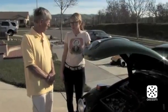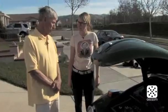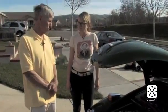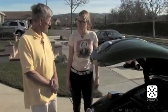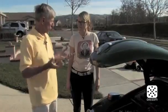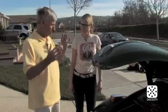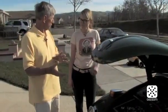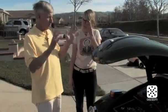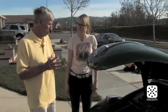So tell me about the performance aspects. How fast does it go? What's the actual range? It's got a lot more power than a regular Volkswagen. It does not have a clutch, so if you decide you want to shift, you shift without a clutch, and it shifts very easily because it has no flywheel, no pressure plate, no throwout bearing. Normally, I always drive in 2nd gear, which is from 0 to about 60 miles an hour. If I'm out on the freeway and I want to keep up with the traffic, I'll go into 3rd gear. And I've taken it up as high as a little over 85 miles an hour.